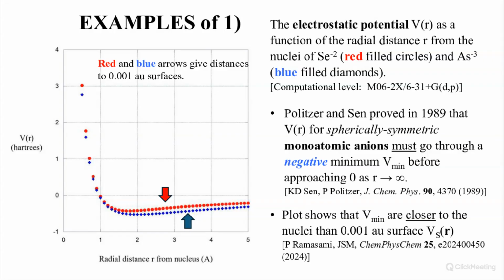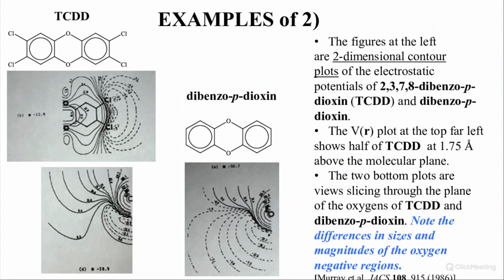But my little arrows in this plot, the red one is for the selenium -2. That's where the 0.001 au contour is. So my point is, if I plot these, I just get a red ball and a blue ball, like on my title page. But there's a lot of activity going on in here. And to this day, it can still be useful to use the prop keyword for a variety of applications.